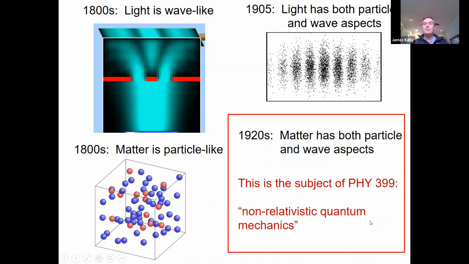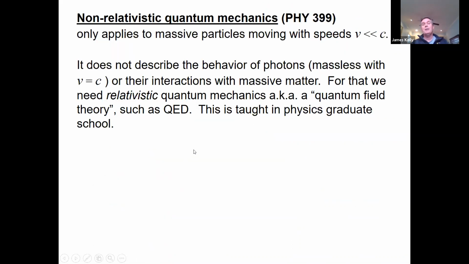And this is really the focus of our course, quantum mechanics here, that we're going to study the wave-like properties of matter. That's what we need to learn quite a lot about. And we're going to be interested in non-relativistic quantum mechanics. If you go on to graduate school in physics, you'll have the opportunity to take a course in relativistic quantum mechanics.